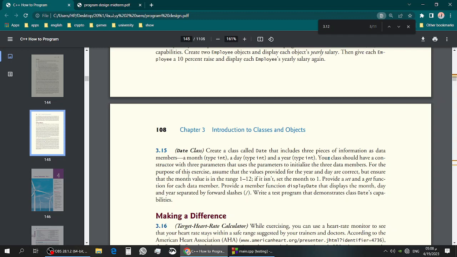For the purpose of this exercise, assume that the value provided for the year and day are correct, but ensure that the month value is in the range from 1 to 12, and if it isn't, set the month to 1. Provide set and get functions for each data member, and a member function displayDate that displays the month, day, and year separated by forward slashes. Let's test that. Okay, I'm gonna test it.